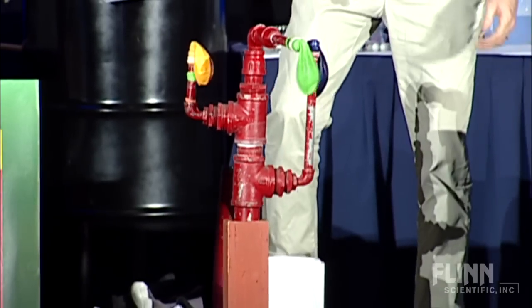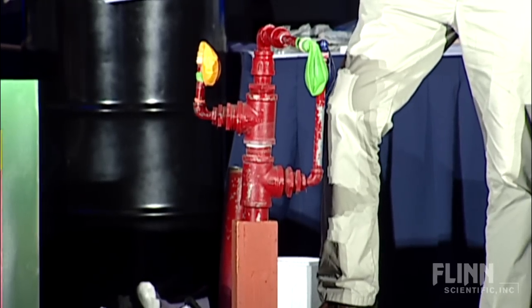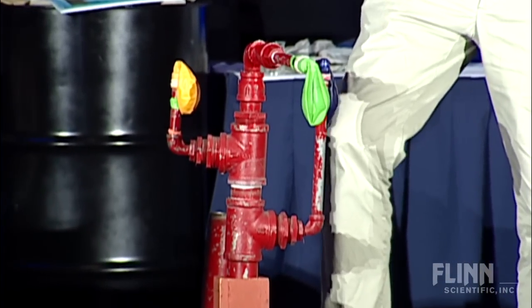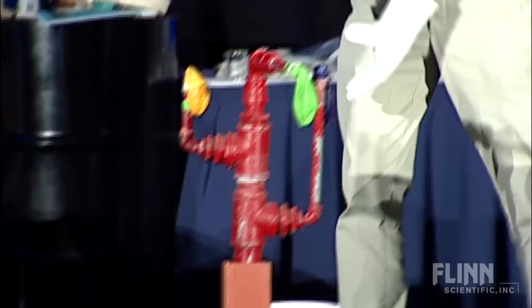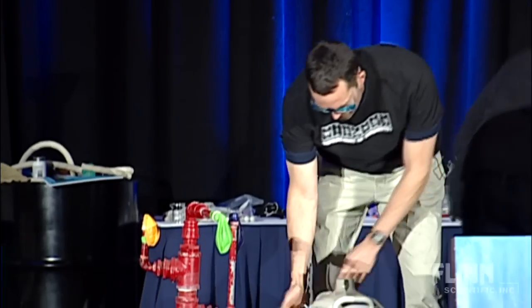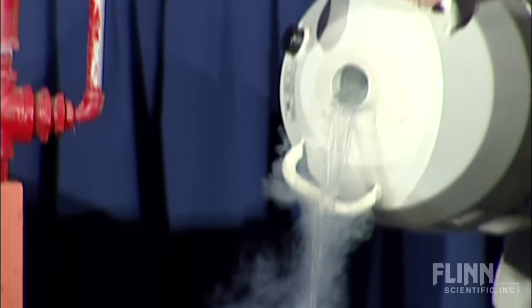What I use this for is it does a nice job showing how gases expand when they go from the liquid phase to the gas phase. I use that with my kids where there's solid, liquid, gas — that's cool — but if you follow it up with this, it's like, whoa, that's really cool. All you need is a little liquid nitrogen. We found a supplier near our school that will sell it to us, so if you write a grant or something like that, that's the expensive part. There are a lot of great labs you can do with liquid nitrogen. It's always a good day when you have liquid nitrogen in your classroom.